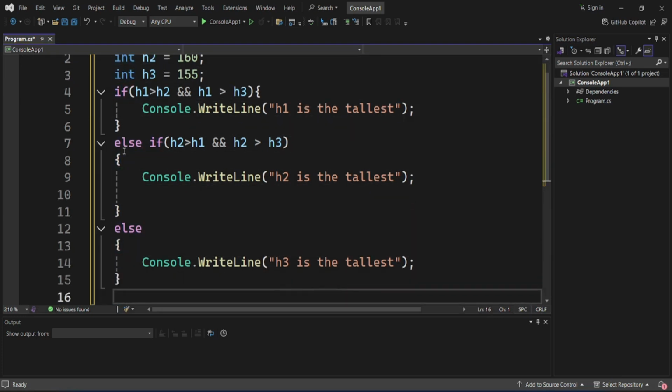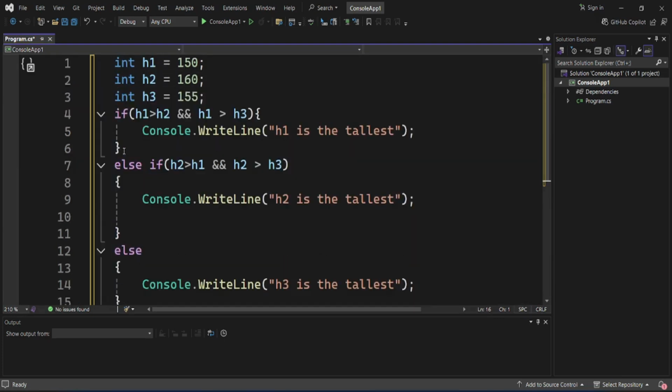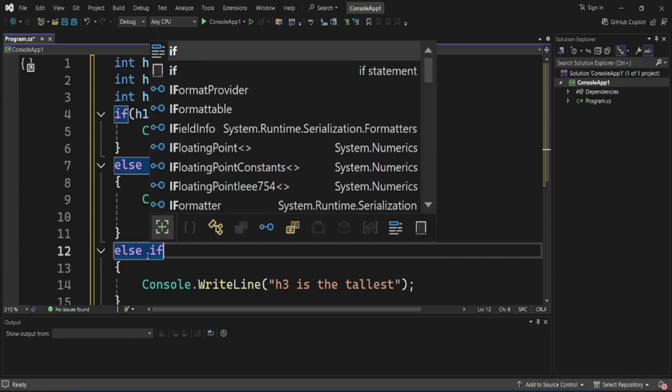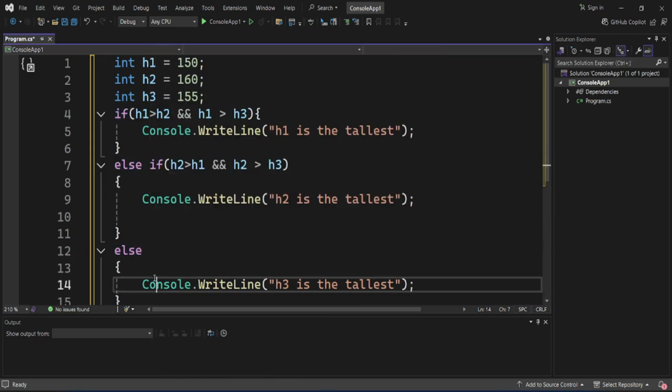And in this way you can check multiple conditions. I have given the concept of else if two times. This is for the first, this is for the else if, and this is for else. I can take this else if again for h3 also, but it is obvious for this case. If it is equal, then I need to specify here also else if h3 greater than this and that. In this way you can increase this ladder according to your number of persons or number of conditions. Hope you understand this concept.